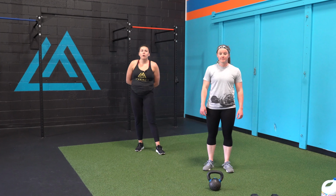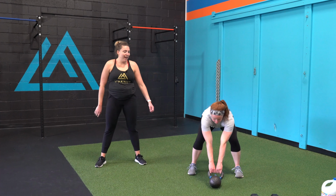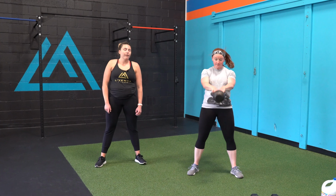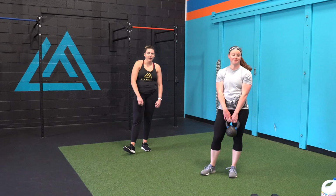From there, we got kettlebell swings, so if and only if you have a kettlebell. Start feet shoulder width apart, butt back, back nice and flat. Kettlebell out in front of you. You're gonna hike those hips back and forth. Kettlebell is nice and tight to your body and squeeze your butt at the top. If you have a lighter kettlebell, you can do a single arm, get fancy with it.